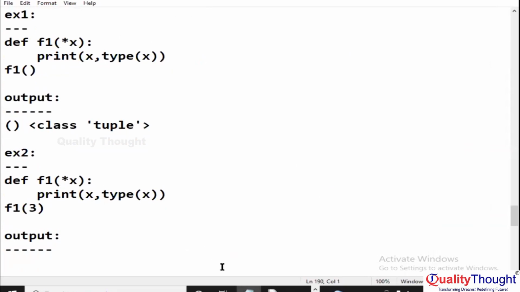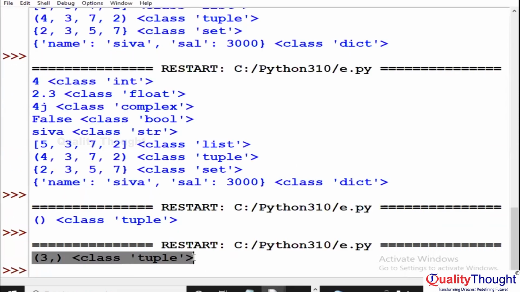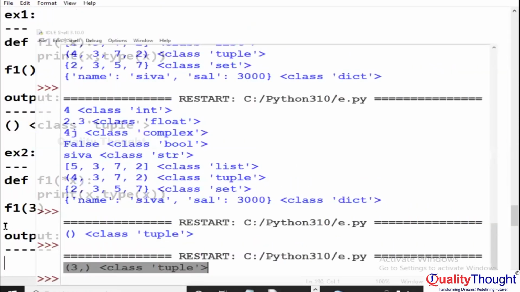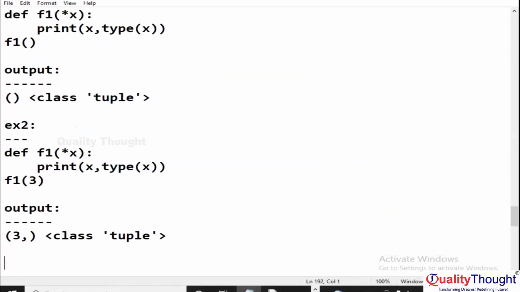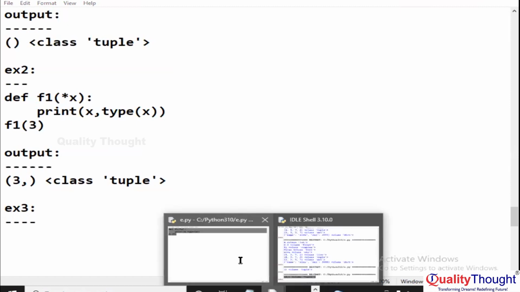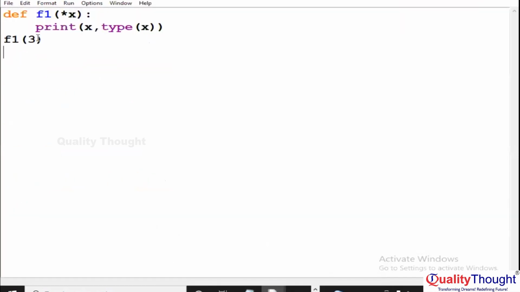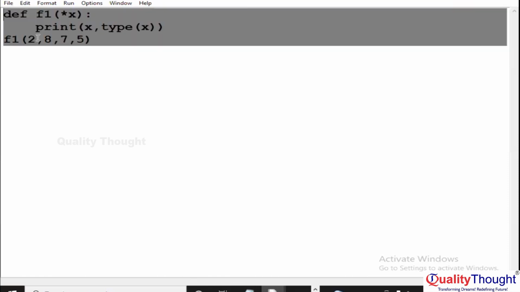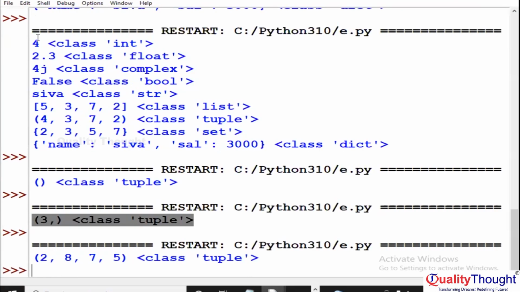Now I'm passing 2, 8, 7, 5. We can pass more than one element. By default, these all values are represented in which format? Tuple format.